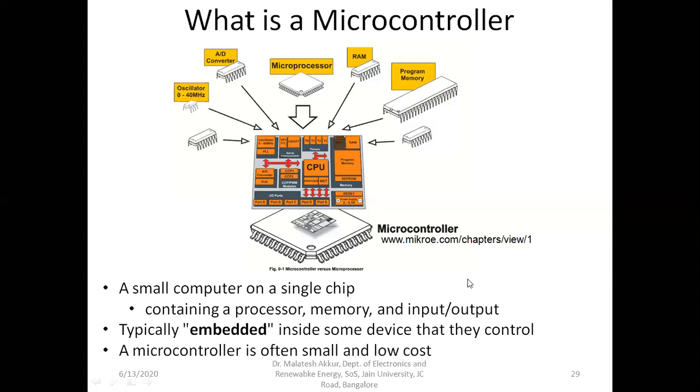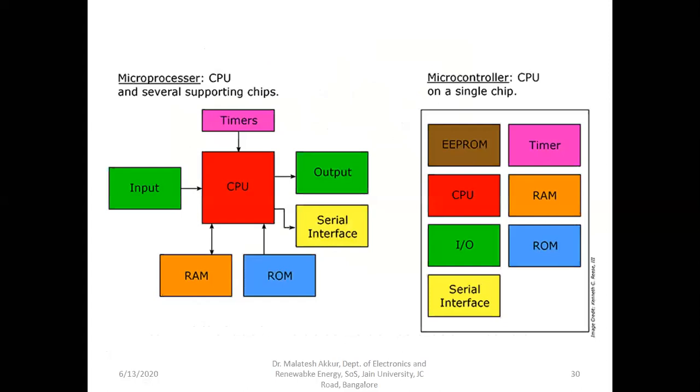Basically, I'll come back to this slide. Otherwise, some of the differences between the microprocessor and microcontroller: the timers and all will not be there in the microprocessor, and most microprocessors will not have memory also. The input and output serial interface will not be there in the microprocessor, but in the microcontroller it will be there. You can observe the EEPROM, timer, CPU, RAM, ROM, and IO ports. The IO ports are a combination of flip-flop-like concepts to which we connect the input and output devices.